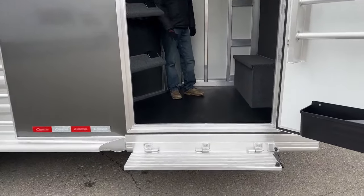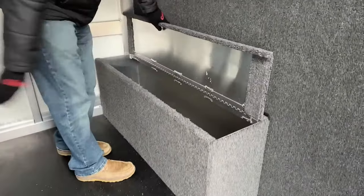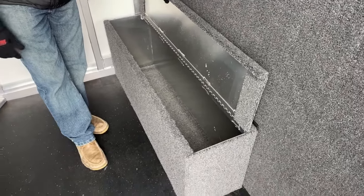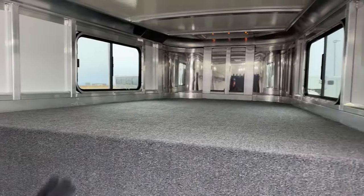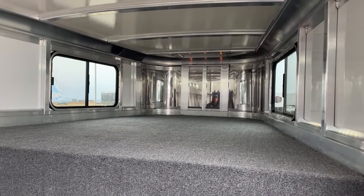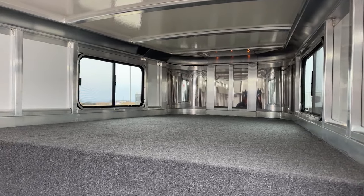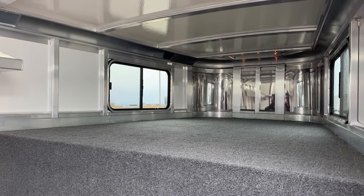Coming into the tack room, you're going to have rubber on the floor and carpet on the boot box. The boot box is 12 inches partial across — great to throw smaller items in so they're not moving around in transit. You can use it as a bench or as a step up into the nose. You have carpet on the drop wall and the deck. The 8'2" long nose gives you a lot of space — you can throw a mattress, bedrolls, or sleeping bags in there. You have windows to see out and create a cross breeze.